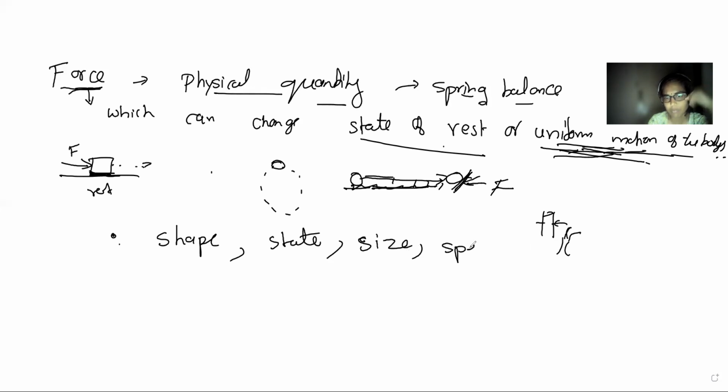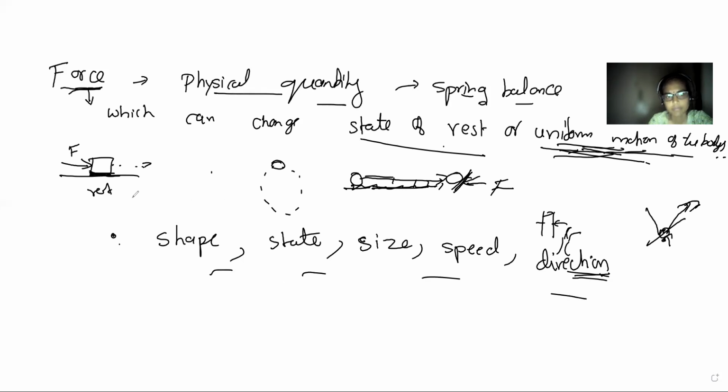And the speed, if the body is going slowly, we can make it fast, and if fast, make it slow. By applying the force, we can do it. Understood children? And we can even change the direction of the bodies. If a ball is coming in this direction, if you apply force here, it will go to this direction. You can play cricket, right children? When a ball is hit by some person in the other direction, the ball will go to that direction. So all this is what we call force. Force can change the state of rest or uniform motion, or shape, size, all this. Understood, right children?